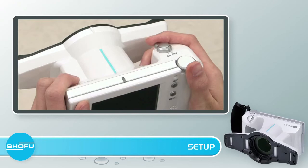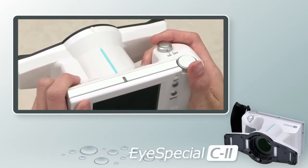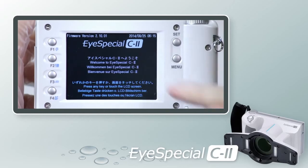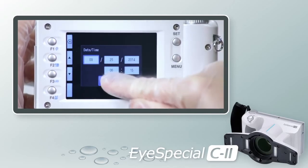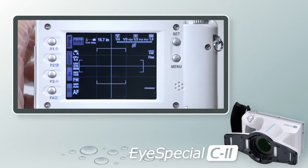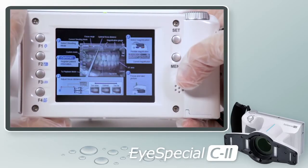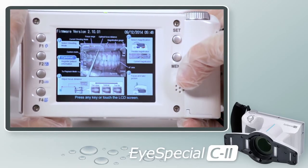On the top right-hand corner of the camera, you will see the on/off dial. Turn the dial to the on position. You will then see the light turn from red to yellow, then green. When you turn on the camera for the first time, a series of setup screens will appear. Choose your preferred language, date, and unit of measurement. You will then be brought to the shooting screen. Remove the lens cap and you are ready to begin. Note that each time you power on the camera, you will be brought back to the quick reference guide screen — touch the screen to begin.